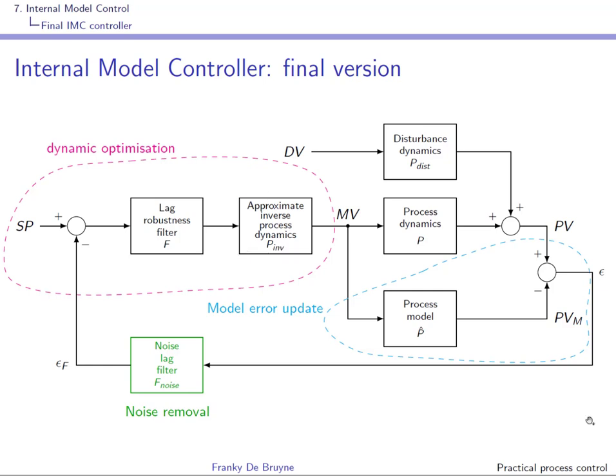Well, note that this final version of the internal model controller, and all the other versions, by the way, is constructed for set point tracking. But what you can do is obtain an improved version that will also improve the disturbance rejection. And the idea is as follows. Well, you can see that the disturbance variable goes through the dynamics, and this signal over here, let's call it dV bar, right, is influencing PV.